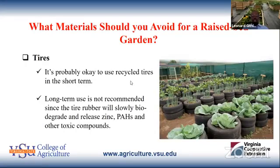Another material that some people use and others try to avoid is old, recycled tires. I know you can use them in the short term, because you're only concerned about when they start degrading. When they start degrading after a long time, they can release materials such as zinc and polyaromatic hydrocarbons, we call them PAH, which are not good for the environment. People use them for flower beds. If you are concerned about leaching, you can always use a fabric liner. But if you can avoid the tires, well and good.